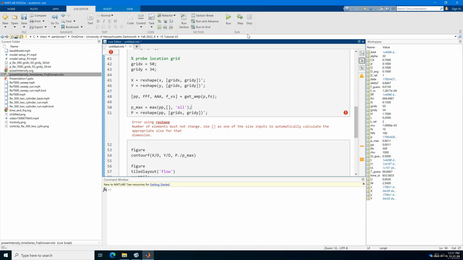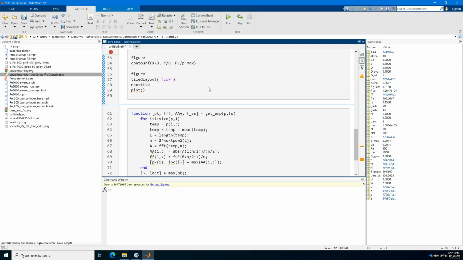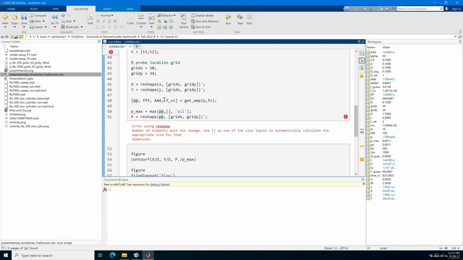Go ahead and pause this. I'm sorry. We want to put PK right here. PK. And I don't think we need PP in this case. Now we can get rid of that. And now it should work. So let's see. Got a PK.